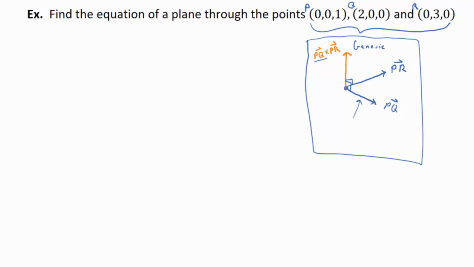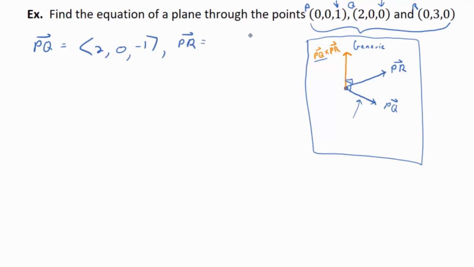It'll work just fine. In fact, you could take any scalar multiple of PQ cross PR as your normal vector, and it just scales the equation by whatever that scalar is, and it still reduces to the same equation or an equivalent equation. Okay, so let's do this. Let's find PQ here. What would PQ be? We would take 2 minus 0, get us 2. 0 minus 0, 0. What would the third component be? 0 minus 1, negative 1. Tip minus tail, everybody okay with that? All right, and then let's do PR.